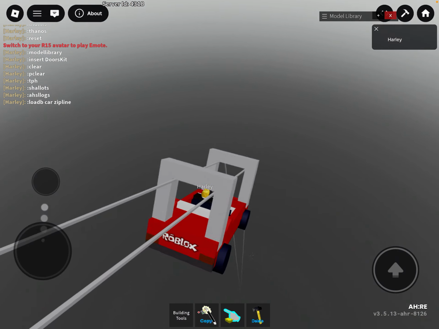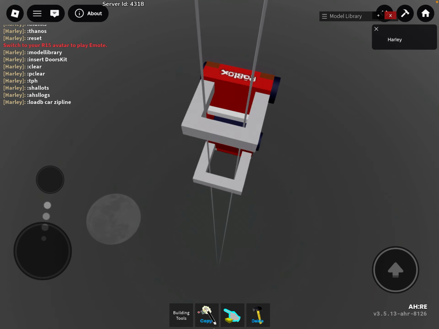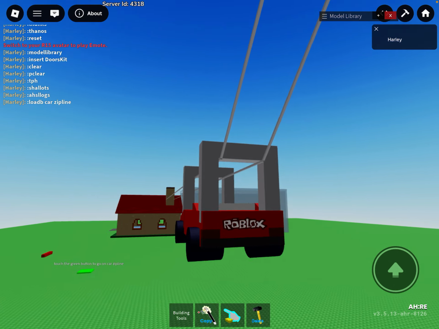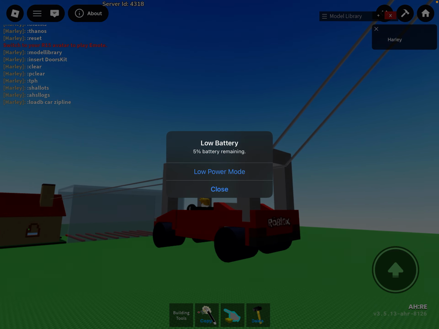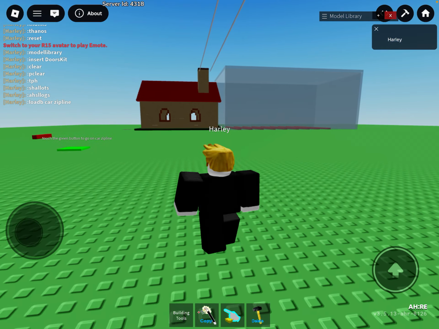So, you might see car zipline, usually and sometimes in this game, but it's a build made by me, of course, but it contains bugs, fixing providingly. So yeah, I use different wells.